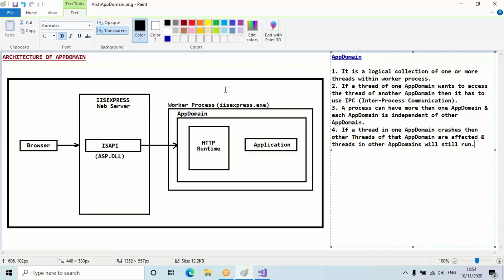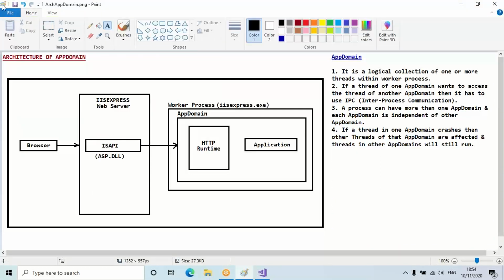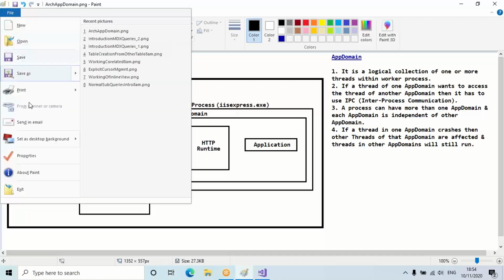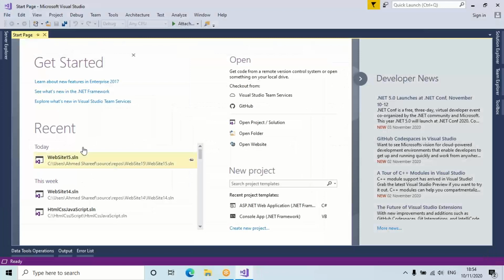Since IIS Express is built in, I'll connect this with IIS server and demonstrate what is happening in it.